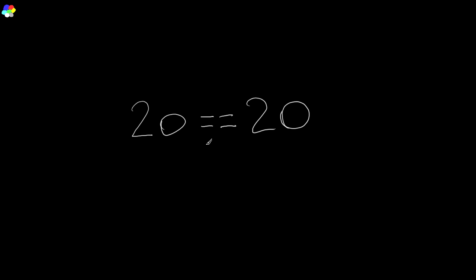Now, this comparison operator checks to see if the two values are the same. Don't get it confused with the assignment operator. This is the equivalence operator, or I just call it the equals operator usually. But you can mess yourself up really hard by getting these mixed up. Don't do it. So what's this one? 20 equals 20. That is obviously true.